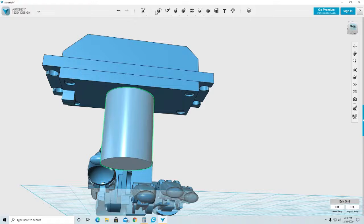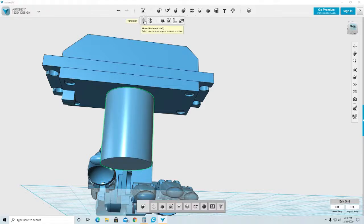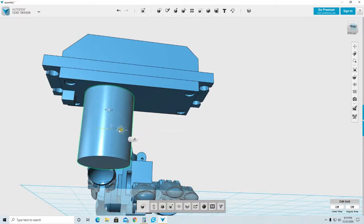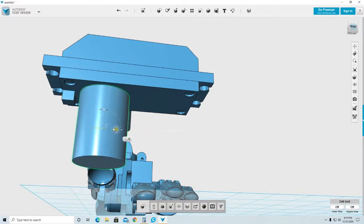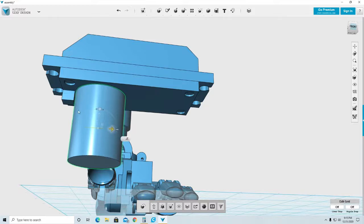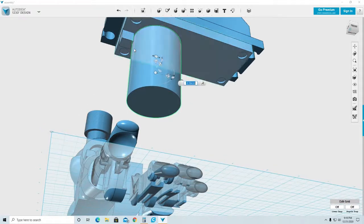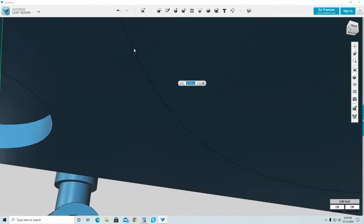Now I need to move this cylinder close to that part that I just made. And there should be an easy way to do this. I'm still learning, but I kind of cheat and I do it visually.